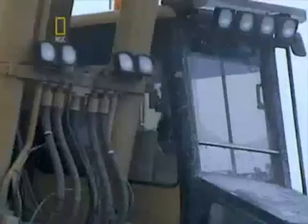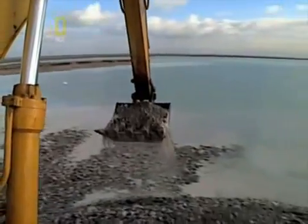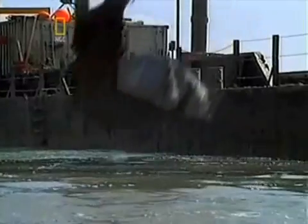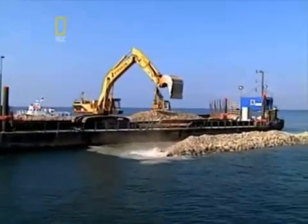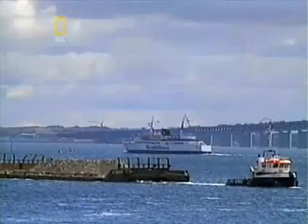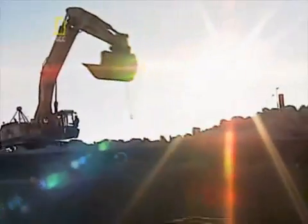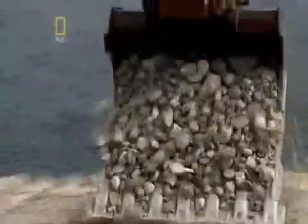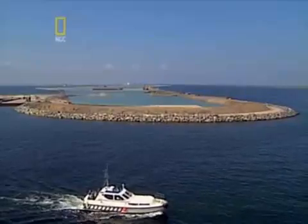The first priority was the island — one of the most critical deadlines, as it had to be ready in 14 months. Work began on the 17th of August 1995, when the first of billions of rocks was placed in the middle of the strait. This stone pile would eventually form a four-kilometer-long island where once there was only water. The first step was to lay the perimeter: large quarried stones were brought in from Sweden — 1.8 billion kilograms of them. To stay on schedule, material was constantly being delivered, with 16 barges bringing 18 million kilograms a day. Each load was carefully placed using GPS to create a perimeter 12 kilometers long.